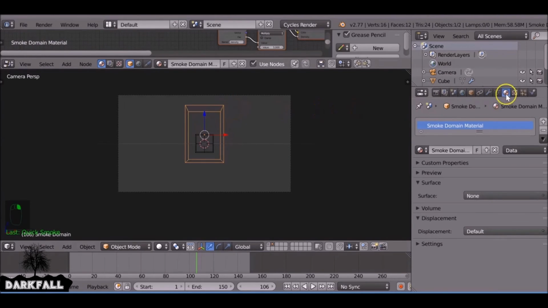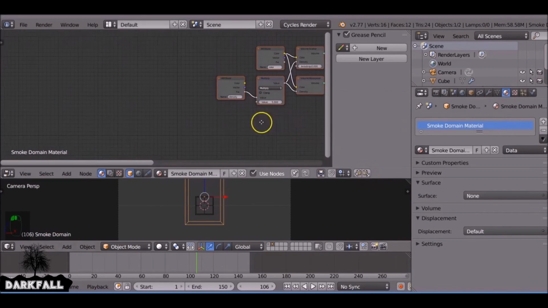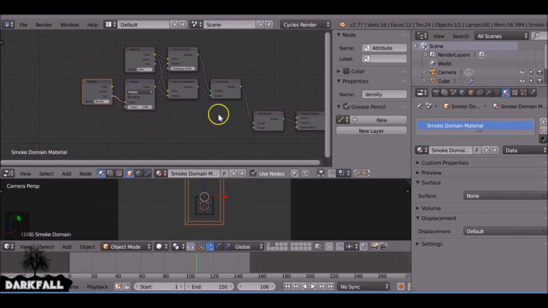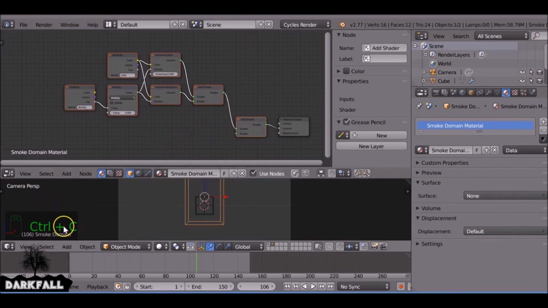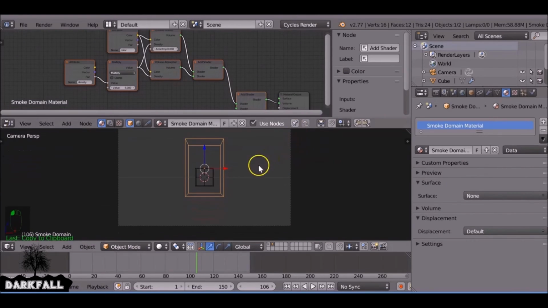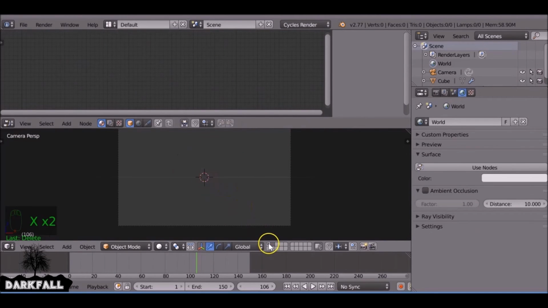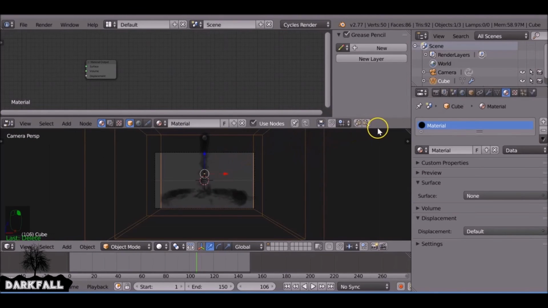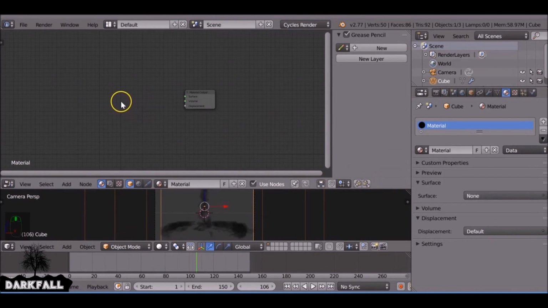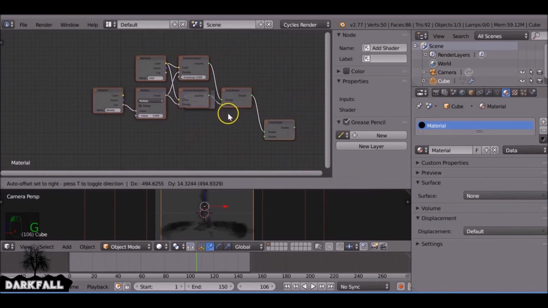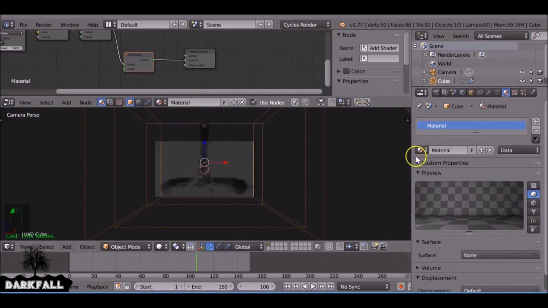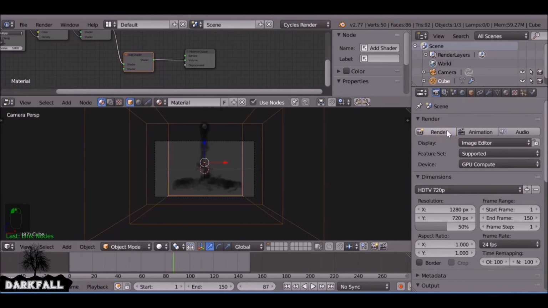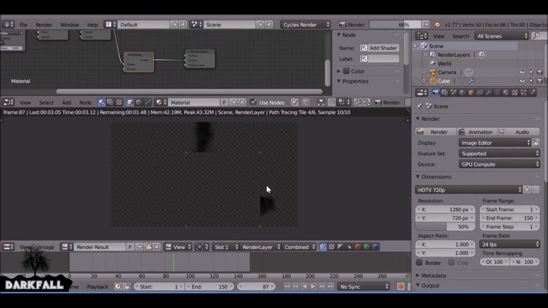So this sets you up a quick smoke with whatever object you've selected, which is great, but usually you want to make your own smoke. But it's made the materials for us, so if you go into the materials, it's already been set up for you, so you can copy them, or you can just change it via the panel. So I'm just going to copy these, delete this, go back over to the smoke with the domain selected, come back here, and paste the nodes in, just drag it over, and make sure you connect this to the volume, not the surface. So now when you render, you should get something with smoke.